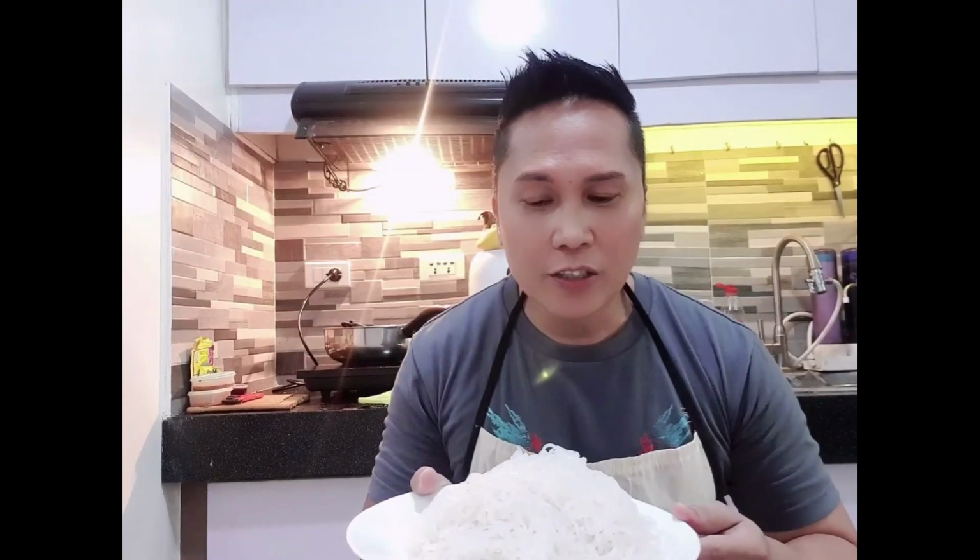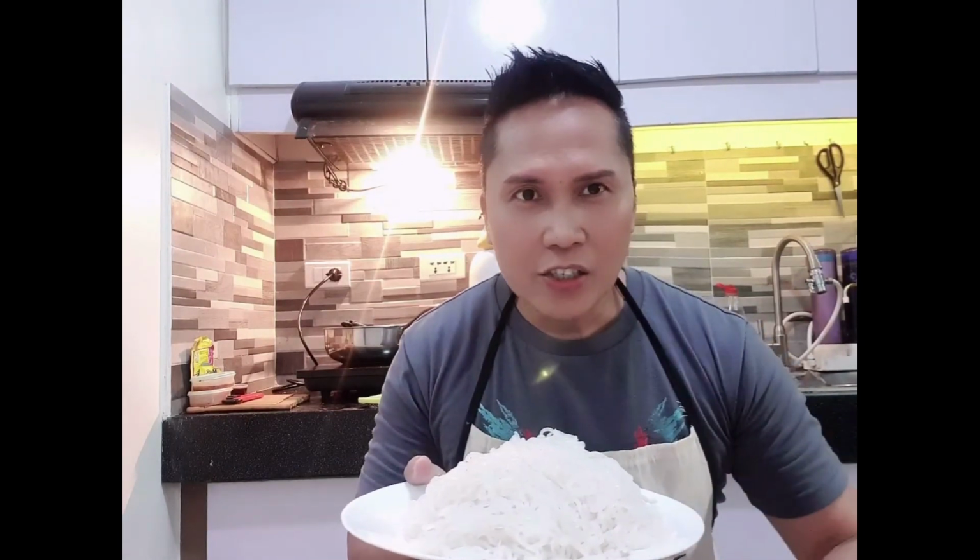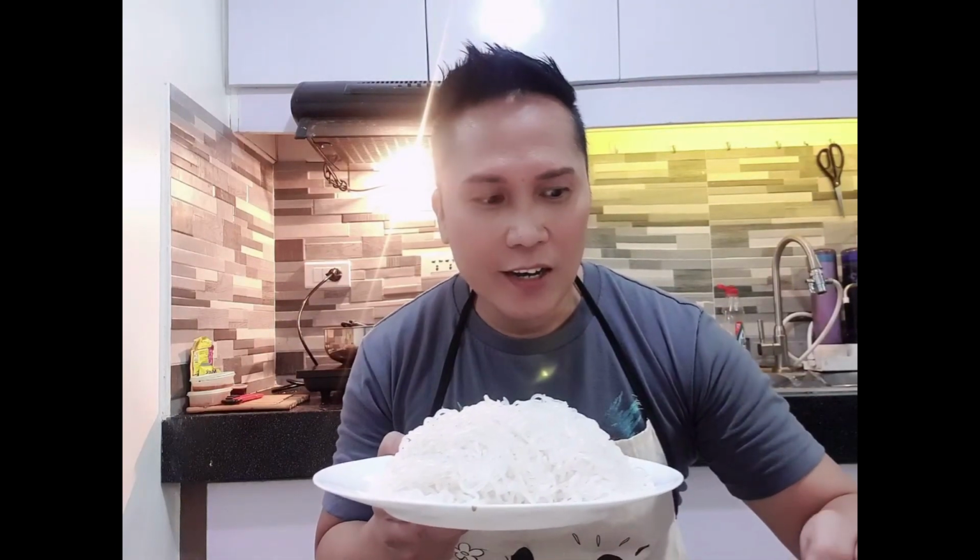Okay, so the procedures are done for the shirataki noodles. They have been washed and drained with tap water, and then boiled for 3 minutes. They have been pan fried without oils, and now you can cook them the way you want. You can add some sauce to make it palabok or spaghetti. But for me, I'm going to cook it as a regular pancit. So let's start.